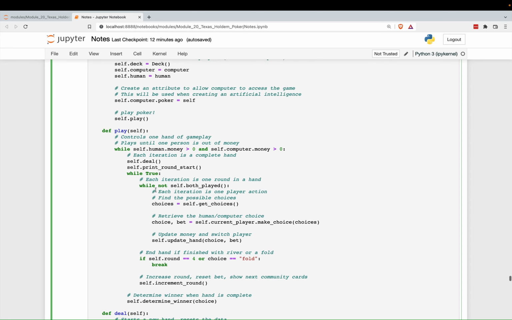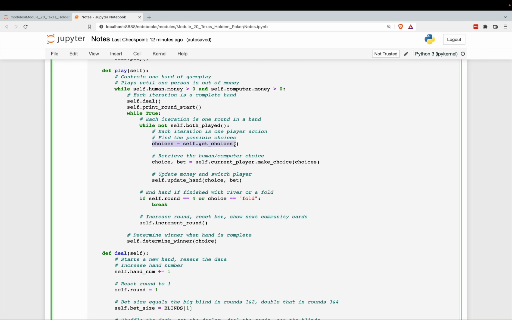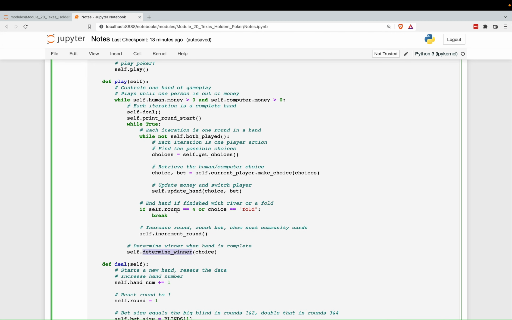So once that's done, you go back up here, you see what this one does, and then you go over here and see, all right, how do I get the choices? We call that method. How are the choices made? We've already covered that. This is actually from the human or the computer class. So we're accessing that instance right here. And then, the next thing is that the hand updates. So you go down here and read about the update hand method and so forth. And finally, increment round, and finally determine winner. So the play method is your starting point, and you just follow all the methods that it calls in order to understand what's happening with the rest of the class.